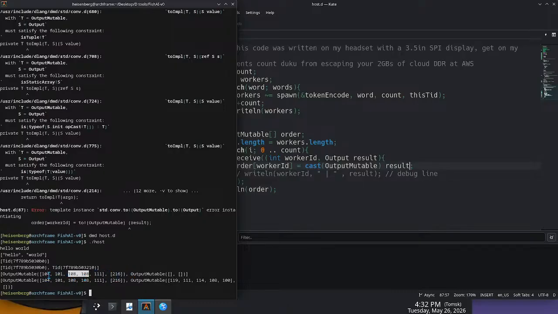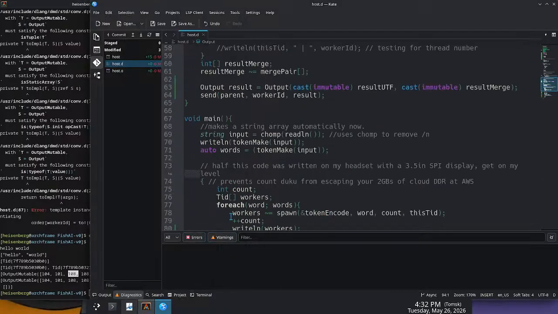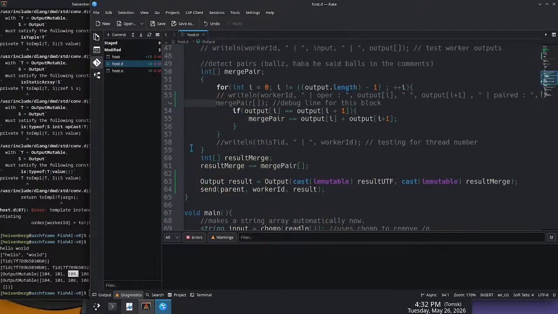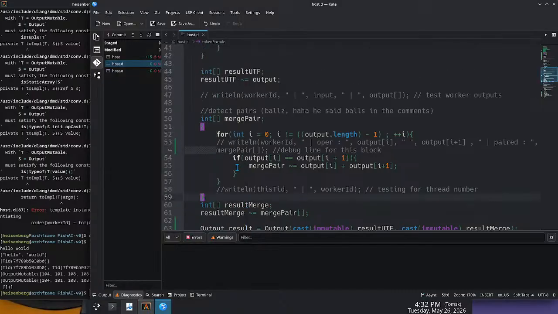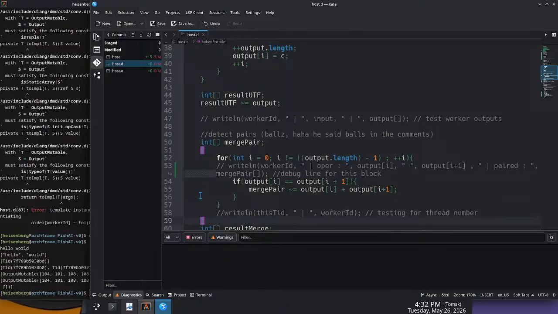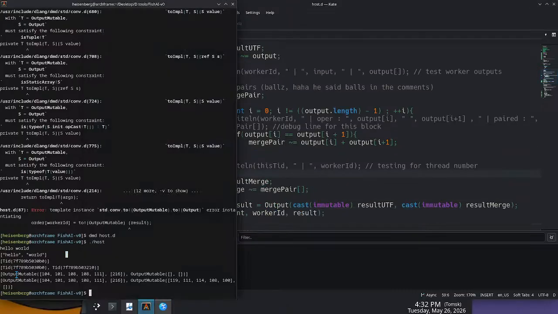So if we have the two 108s, we find the index of them. Somehow create a new one where the 108s go. So we would take the first, that's something I have to think of, but I'll have to put that down as a note to do later. That way we just have the two paired in there. Obviously 216 isn't a UTF code that will look familiar, so if you have hello world, the two L's return 108 and then boom.